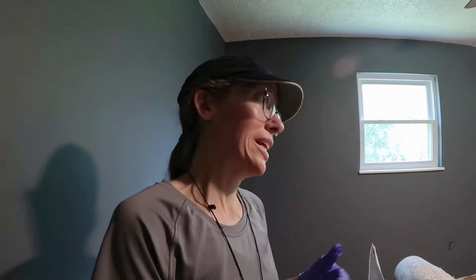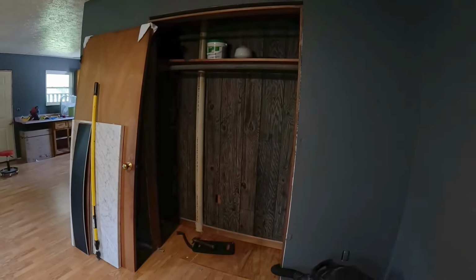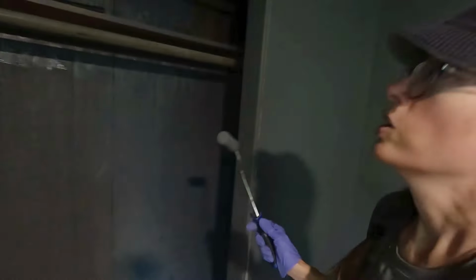All right, so I got all the trim boards painted. I'm glad I'm done because it's gotten super hot outside. And now I get to work in the cool temperature. And I'm ready to start this little project here, and hopefully it will look better when I get it painted. All right, this is what I've got so far. Kind of looks industrial. It's got like that little metal rod right there, which I may not even mess with. It looks kind of cool. I've definitely got to put another good coat of paint on all this, and then the ceiling's still got wood, so I'll probably have to trim that with a brush because I don't really want to paint that, but I don't know, I might.